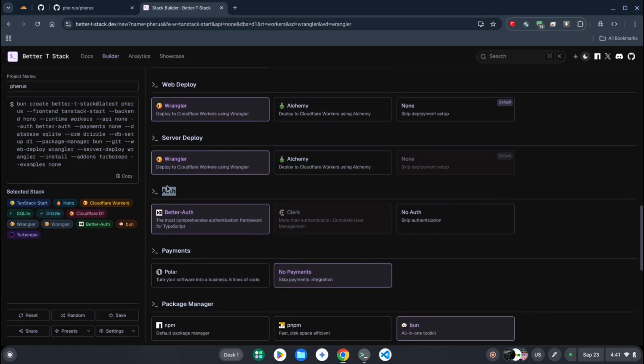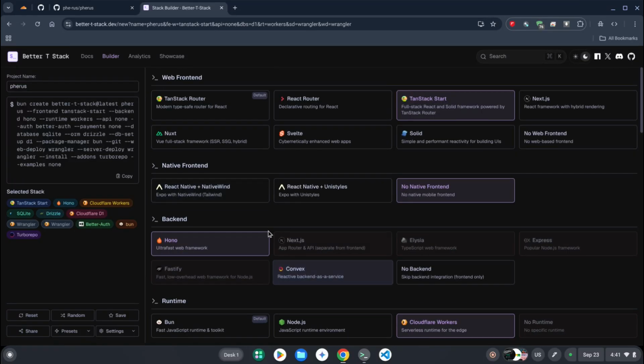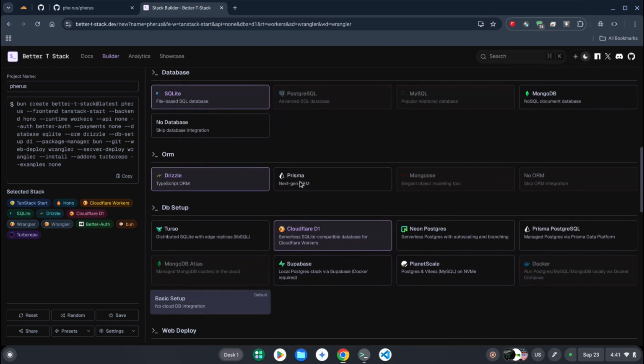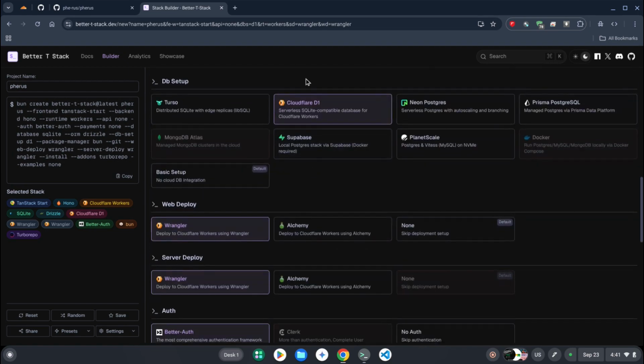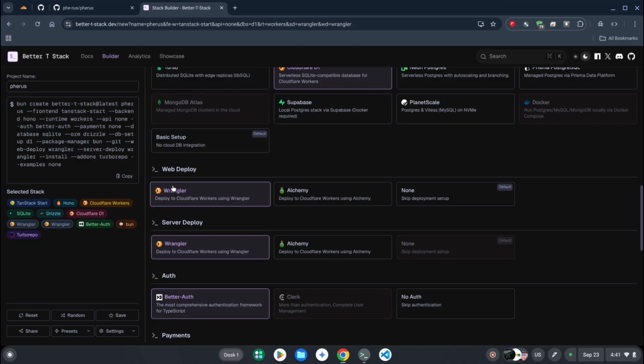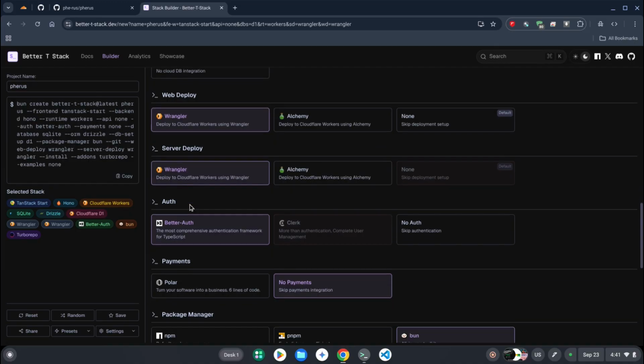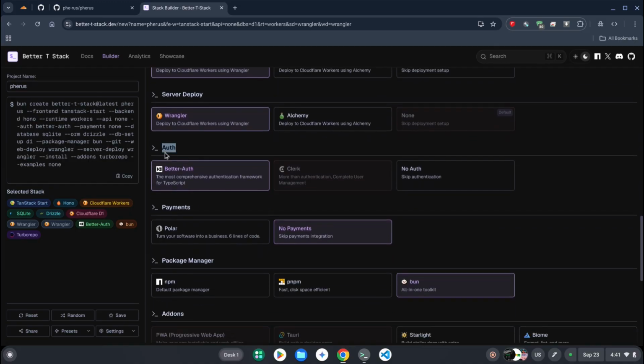And this is the part where I like Better T Stack, because it provides me all this to scaffold the project that I'm going to use. So the database setup, I have D1 database, and we have the web deployment, the server deployment, and then we have the authentication, which we're going to use Better Auth.